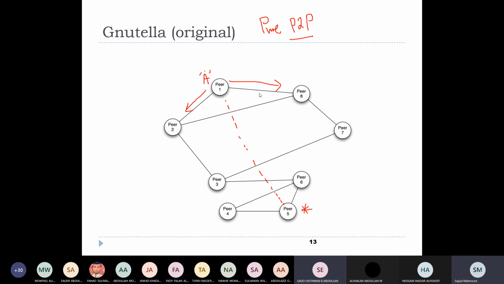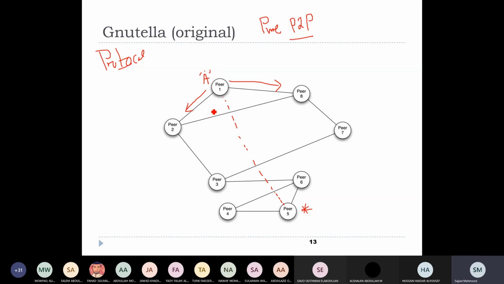Okay, I got the question now. Yes, it happens simultaneously. That's the protocol, right? Of course, there is a protocol here, which is the Gnutella protocol. The way the protocol works is that, at the same time, each peer is now trying to help peer 1 look for the file. And on their own, they're trying to find it for it.